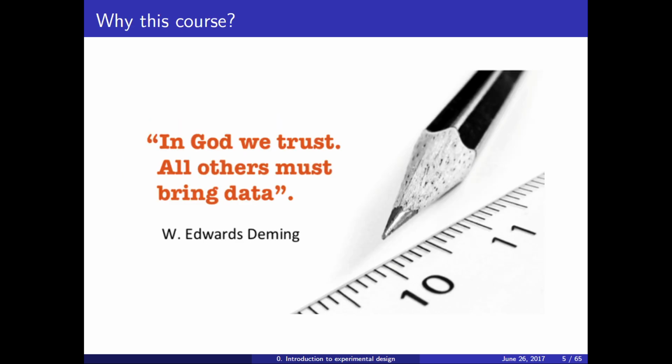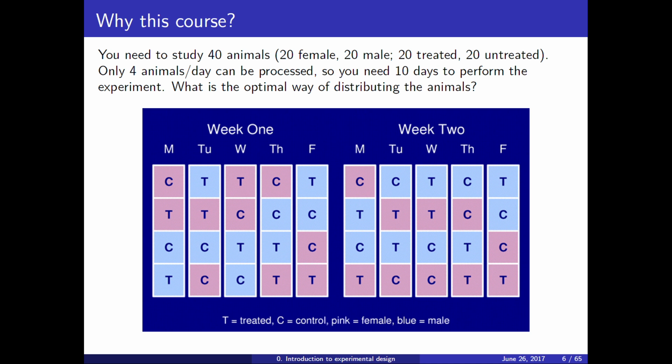And let's see, so why this course? I like this sentence: in God we trust, all others must bring data. That means that whenever you claim anything, especially in science, you have to support that claim with data, and that data has to show that what you are claiming is statistically significantly above the level of noise. For achieving that, there are two parts. The first one is calculating the sample size that will give you a particular sensitivity above the level of noise, and the other one is how to organize the experiment and how to identify other possible sources of variation that would hinder your claim. Okay, so this is what we will be doing.